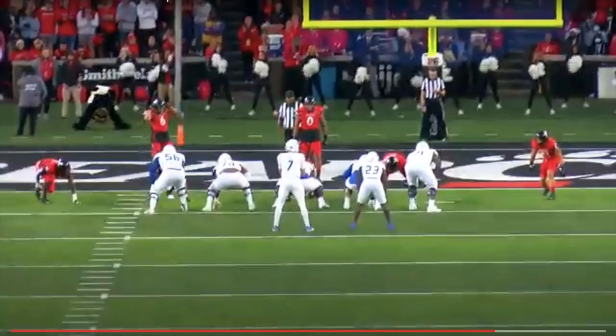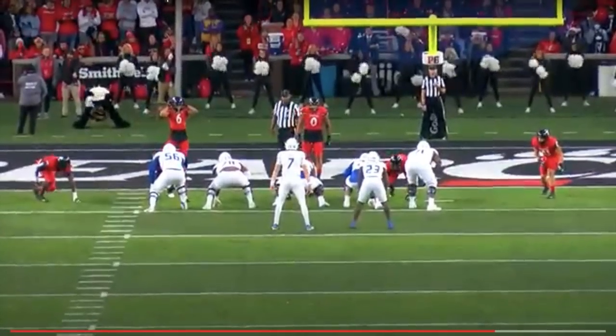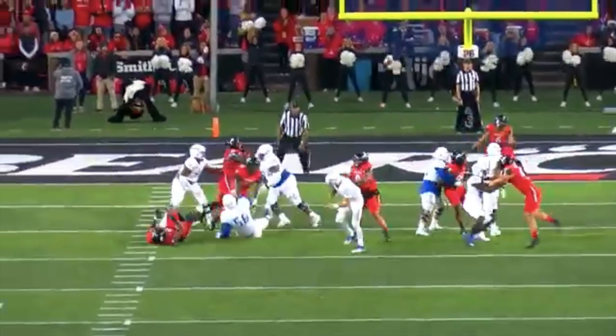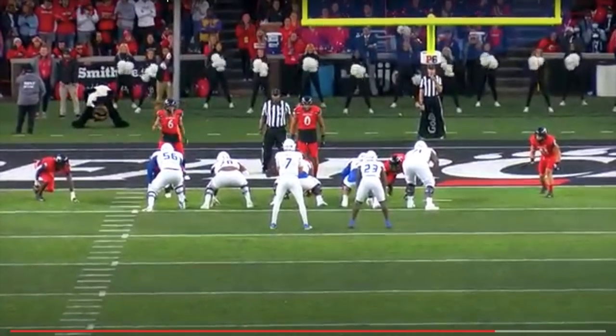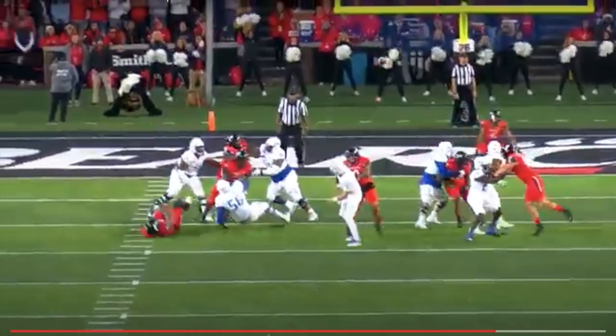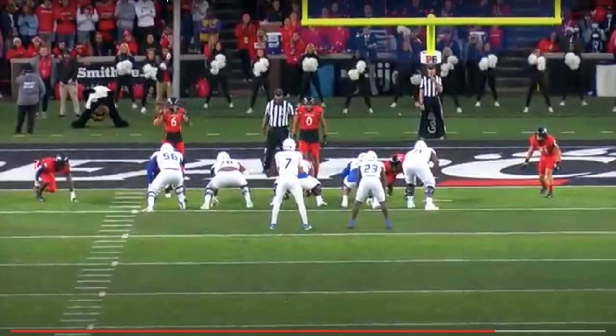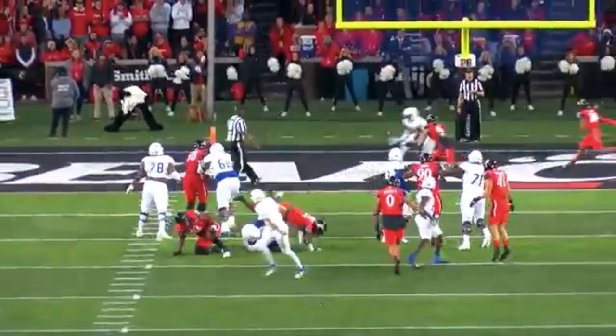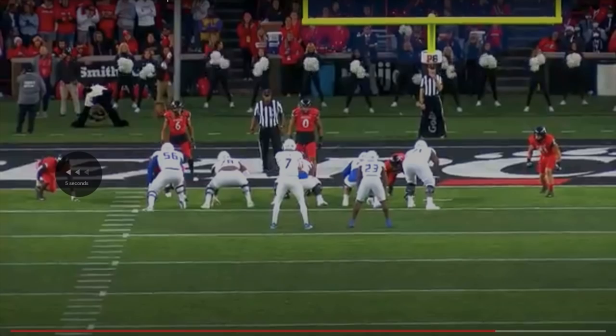power, like take Aiden Hutchinson for example. If Aiden Hutchinson sees that and exposes that, that's an easy sack, and Tyler Smith is on his back just because he's so high, there's no bend, and then he also is kind of far back on his heels. He's pretty flat footed here as well. I don't love to see that, and I need to see improvement out of his kick step. It's a little clunky and just not great technique at the moment.